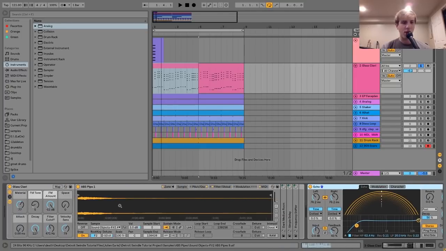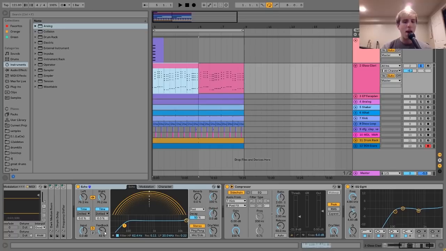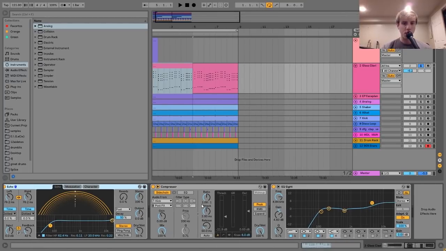So yeah, this is just this glass clavinet preset, like I said. I didn't touch any of this stuff. And then what I added to it was a bit of echo. This is very similar to the one that's on the arpeggio. I believe, yeah, see, the time is the same. All this other stuff is the same, but you can see I have less feedback on here and less dry/wet because, again, this sound does play throughout the whole thing, so we don't want that one to be too taken over by echo.